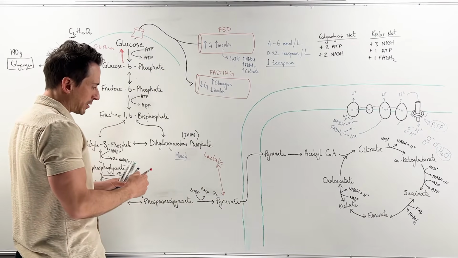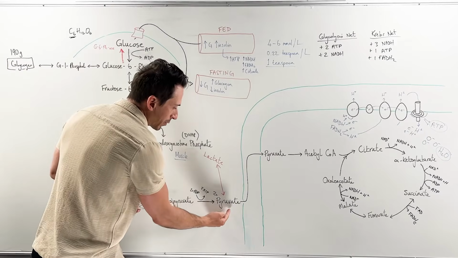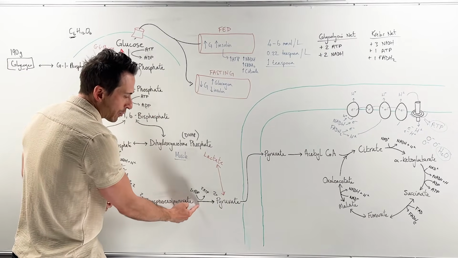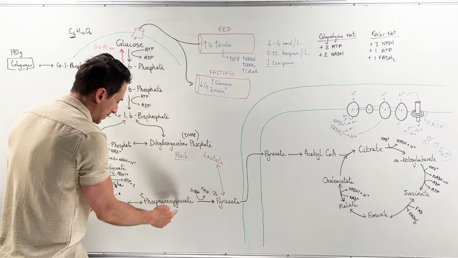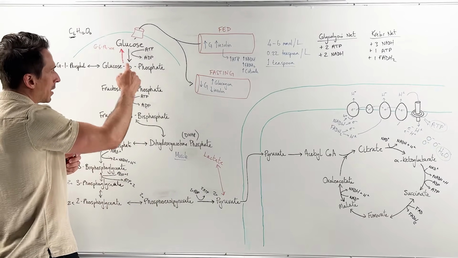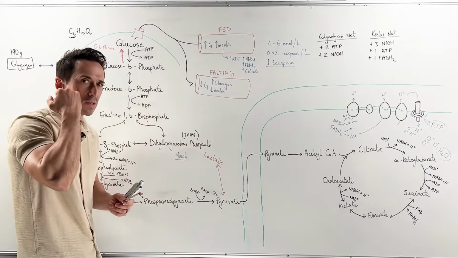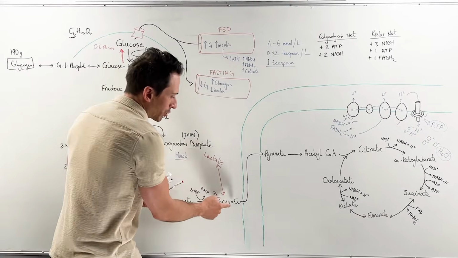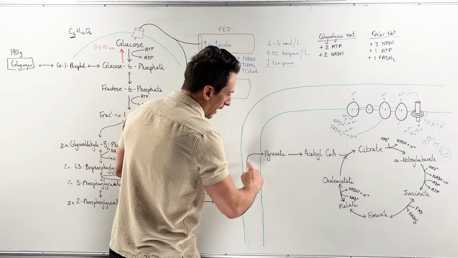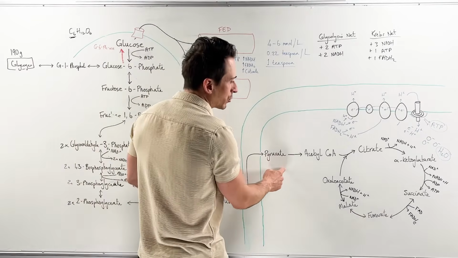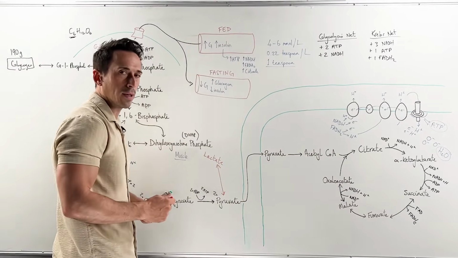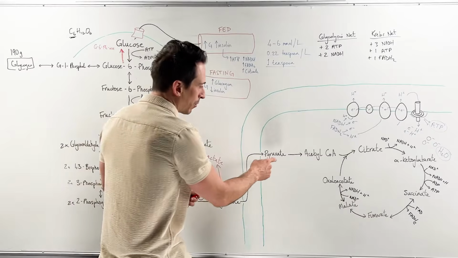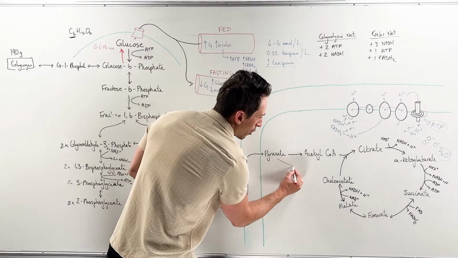Now the thing is, you might be looking here and going, yeah, but going from pyruvate to phosphoenolpyruvate, that's irreversible. We can't go from there to there and then go all the way back up, right? So what happens? All right, let's take a look. When muscle makes lactate and turns into pyruvate, pyruvate will enter the mitochondria and will turn into acetyl-CoA. No, it won't. Pyruvate will turn straight into oxaloacetate.